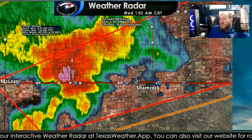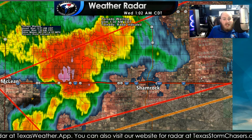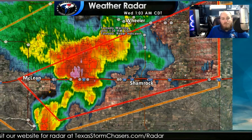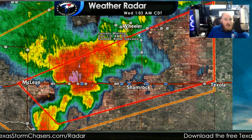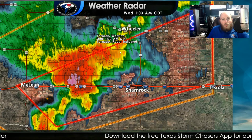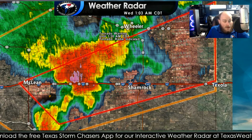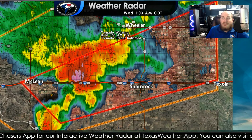We don't want folks going out and looking to the west as the storm hits, because we're expecting straight line winds exceeding 70 miles per hour and the potential for wind-driven hail, which can break west-facing windows especially. This tornado warning does not include the city of Wheeler. Wheeler is in a severe thunderstorm warning for strong winds, but the tornadic portion of this thunderstorm is expected to remain south of the city of Wheeler. Wheeler itself may get in on the hail on the northern side of this storm as it comes on into town over the next 15 minutes.